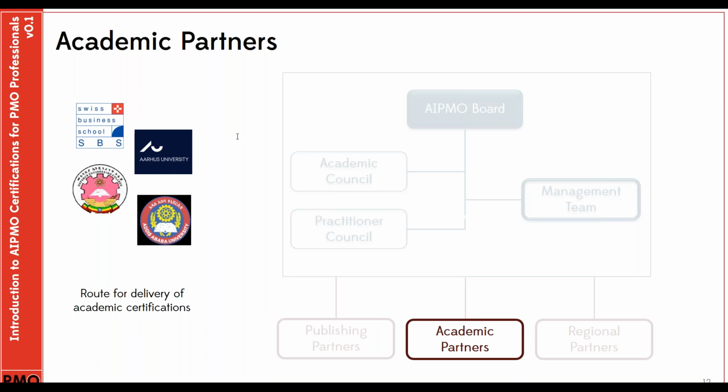So what we're trying to do is to create a career for PMO people. So it's not just finishing off at the expert level. We have a mini master, which allows you to get 3 credits, and that then allows you to get credits towards a full MSc. So we're working with the Swiss Business School with the aim of setting up the faculty for PMOs and project management, project leadership, where you get 3 credits and then do a full MSc. And the full MSc is the first one in the world on project leadership and PMOs. And strategy, so strategy, project leadership, and PMOs.